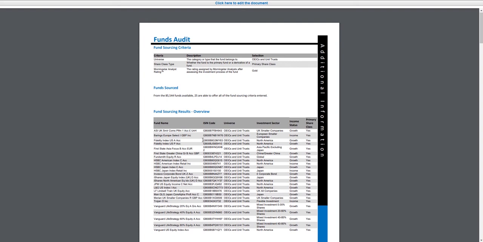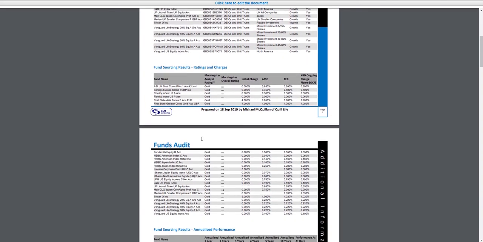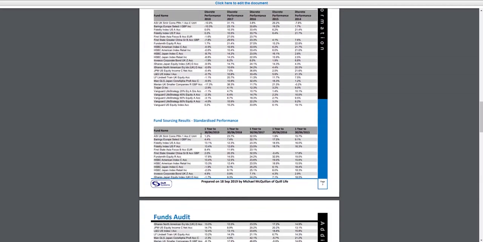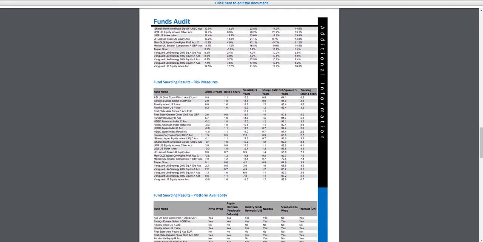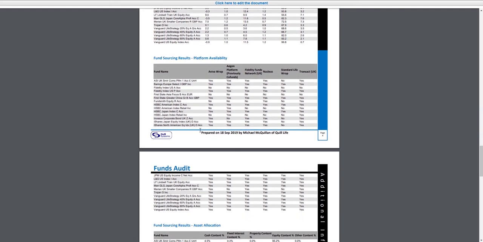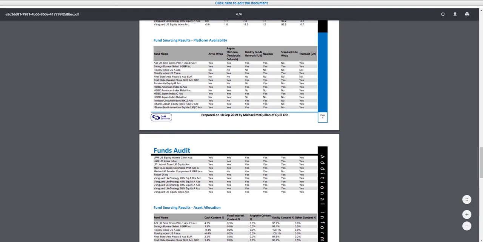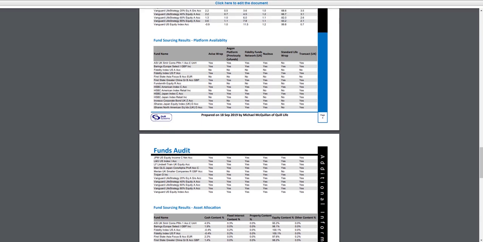And then what we've got are each of those sets of results for the funds that we have. So the 25 funds that we've got the overview, ratings and charges, annualized performance. Each of those things that was available to us as a drop down to view data about it is included in that, and you can have that available on file to show your process, to show how you arrived at the fund list that you use or the particular fund that you selected. So a really useful part of your audit trail, good for compliance to see how you came to that and all of the core information that you had available to make the decision that you made about the fund selection.